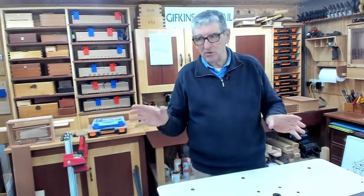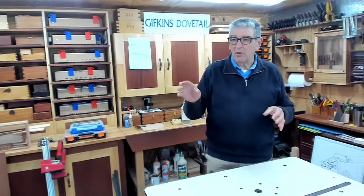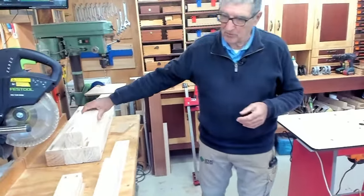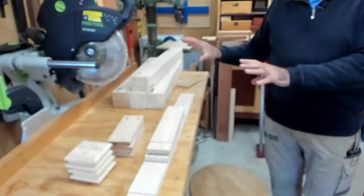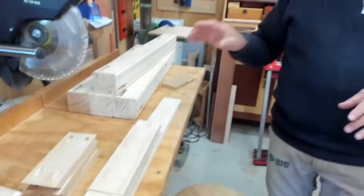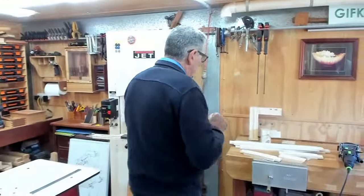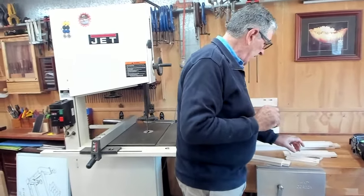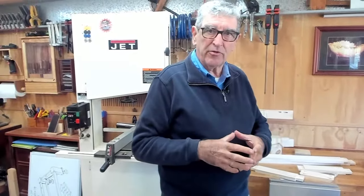Now you've seen me go through all the processes of building all the componentry. This is all the bits and pieces that we've got. I've got them all set up here. So today we'll get to put all of that stuff together. But before we do, there's a couple of little things I want to talk to you about. Number one was attaching the tabletop to the frame.